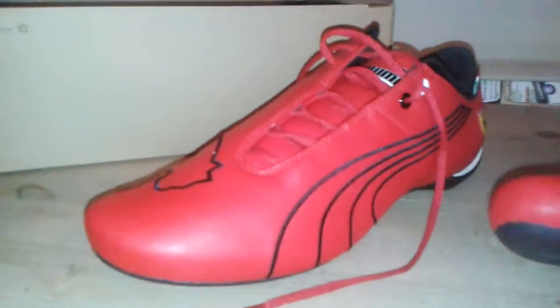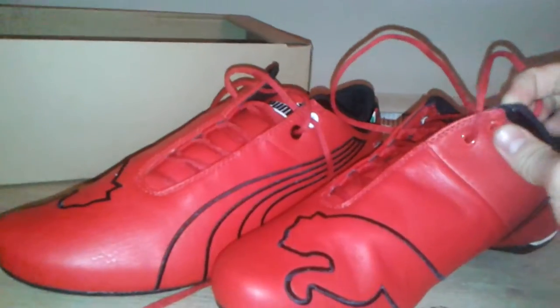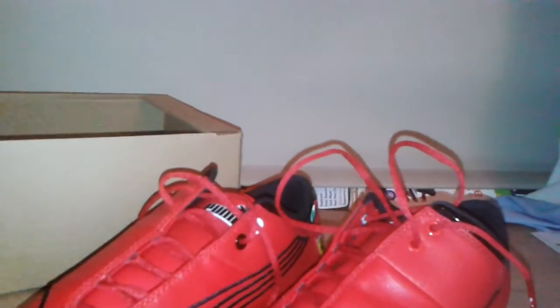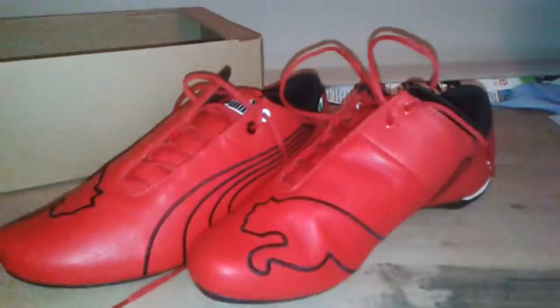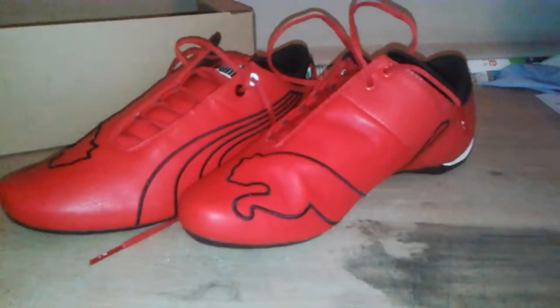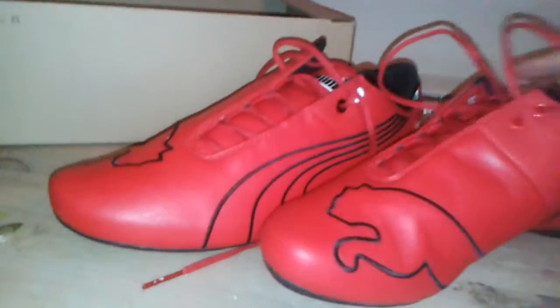I can get the other one up here so you can see both of them, and I think it was totally worth it buying these. As you can see, nice layers and they've got a nice design with a big Puma logo. They have a lightweight design and they're very comfortable. I would say though that Puma tend to be built on the small side, so I'd suggest going up a size — if you're a size 9 UK, go to 9.5 or 10 UK, as these tend to run quite thin.